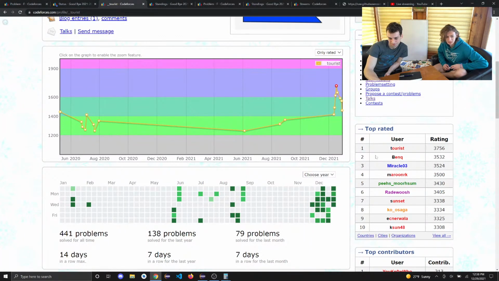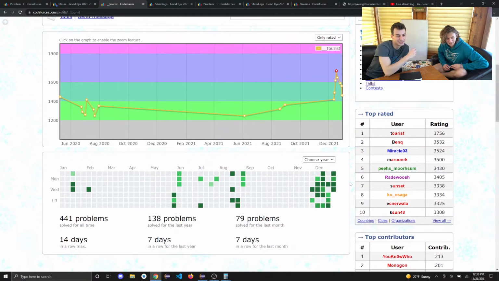Looks kind of like mine. A little bit. Yeah. At a peak. And when am I planning to overtake Tourist? It's gonna be a few minutes. Yeah. It'll be a bit. But I do have a fun story about Tourist that I might tell, about me versus Tourist. Might tell that sometime.